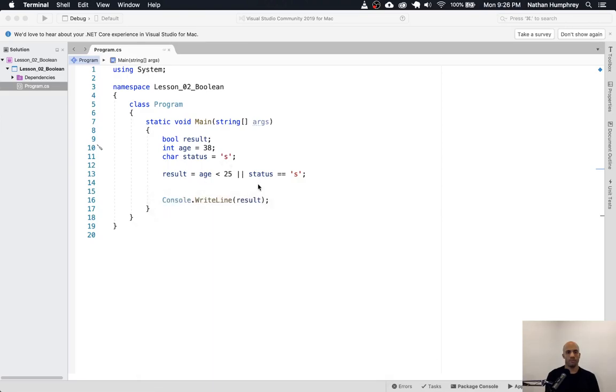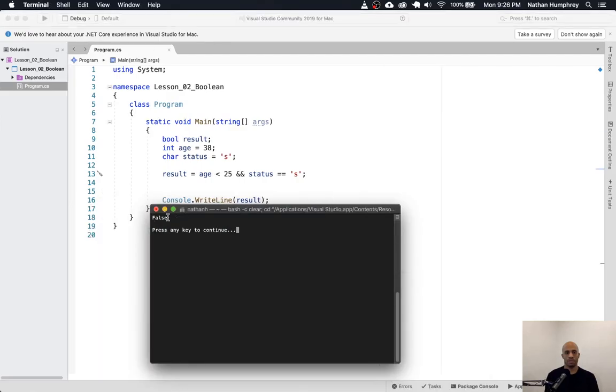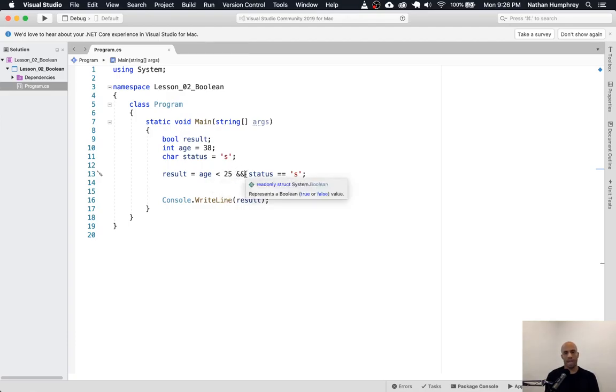Okay, now if we go back and revert that to the and operator, now because this is no longer true, and I need this and this, it is going to yield a false. Right, and so there's our false output. So the logical or the Boolean operators, they require Boolean values in order to work. Okay, so we can't use something like 25 and 7. That doesn't make any sense.